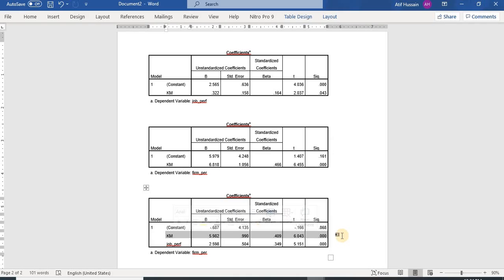It is not a full mediation. Had there been full mediation, this would have become insignificant when we included the second variable or mediator in the equation. So by looking at this, we conclude that there is some mediation, but it is partial mediation. It is not full mediation.